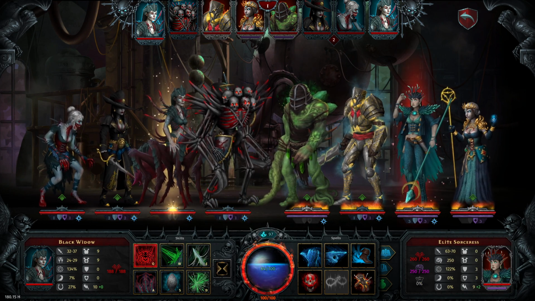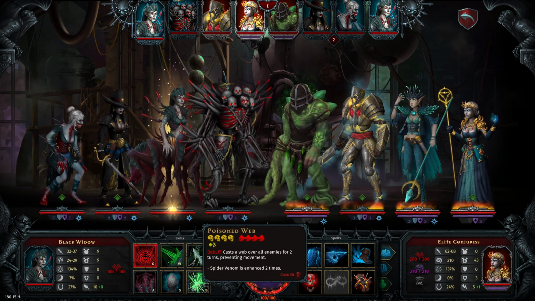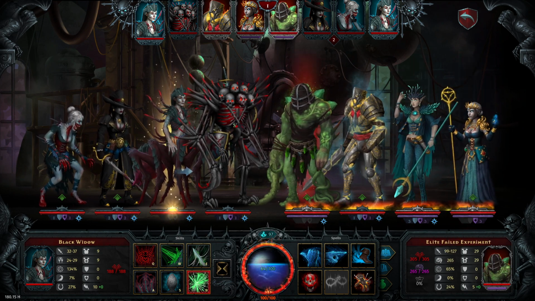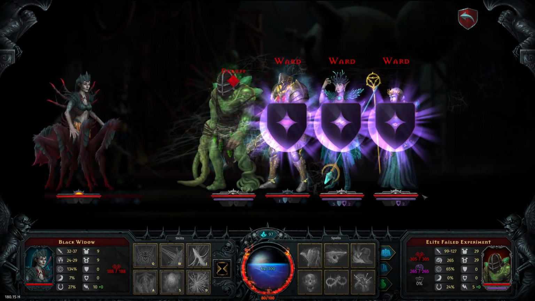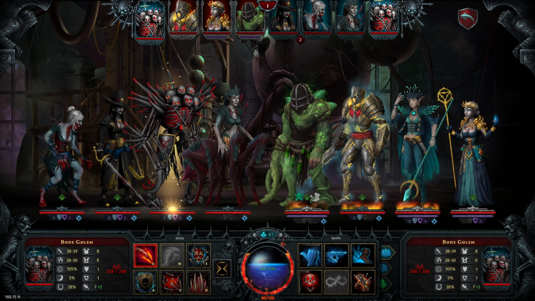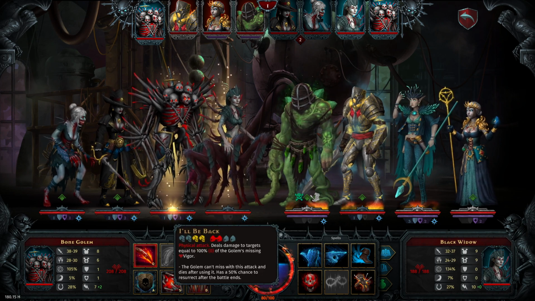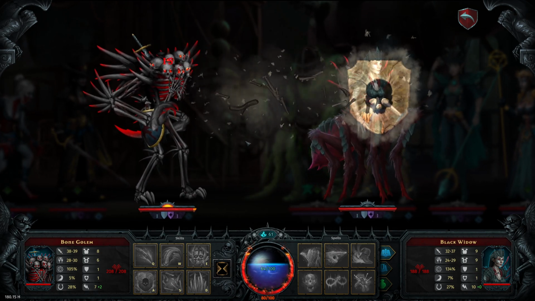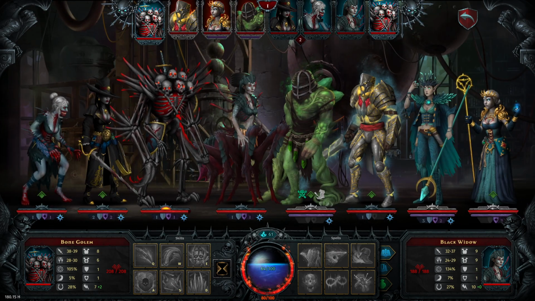Now, who are we going to focus on? How do we do it? We could start with the Poisoned Wave just to get all those wards out. It's probably the fastest way we're going to be able to do it. Might as well. We'll just have to get rid of everybody else's wards another way. Now, the Bone Golem can't do it. What the Bone Golem can do is immediately provide a Bone Ward to the Black Widow, as I expect she's going to start taking hits, especially being up front as she is.